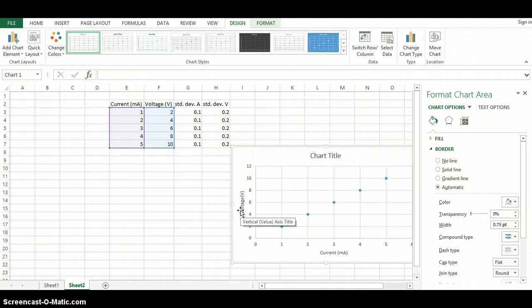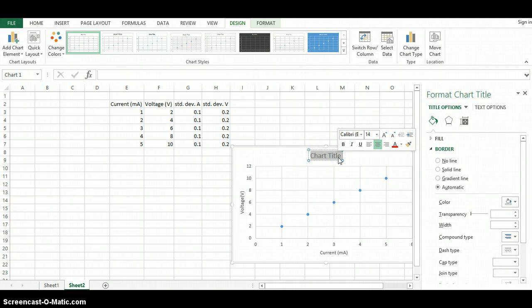I double clicked with the left mouse button, which highlighted and allowed me to go in there and type in the information. All right, so now my voltage information is there, my current information is there. Because of the type of experiment I did, I know the slope of the line here is going to give me my resistance. So I'm going to type the title of the entire graph or chart as resistance.